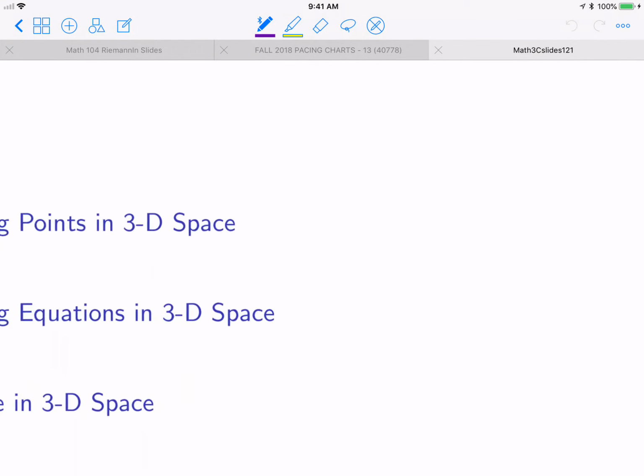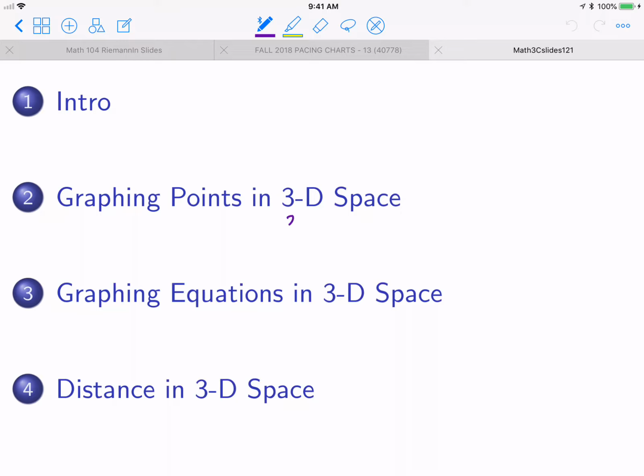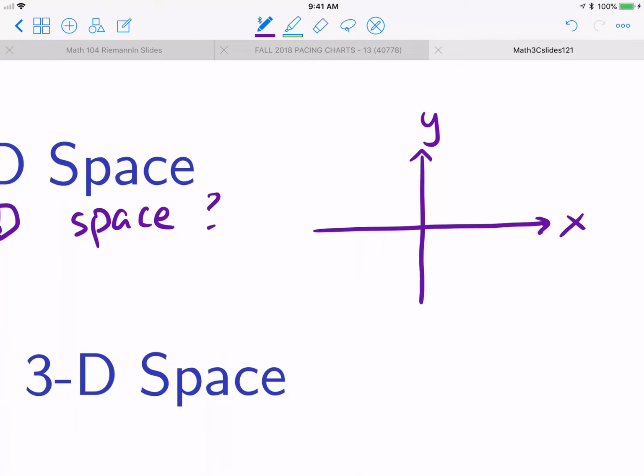Okay. And now, just as a reminder, what did we do for 2D space? Do you remember? Well, for 2D space, we typically had x and y, and we had the positive values over here for x, and negative values over here to the left. And for y, positive values we usually put at the top, negative values at the bottom. If we had a point, say (3, 2), that meant 3 units to the right and 2 units up. So we would move 1, 2, 3 to the right and 2 units up. Bam, we would plot a point. So a point back in 2D space needed 2 coordinates, one for the input, one for the output.